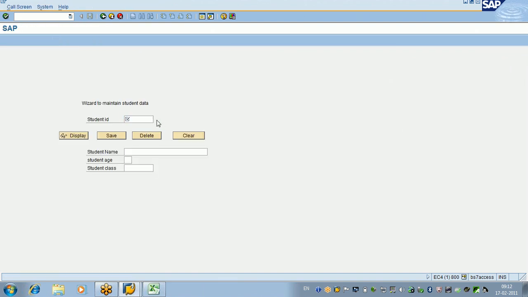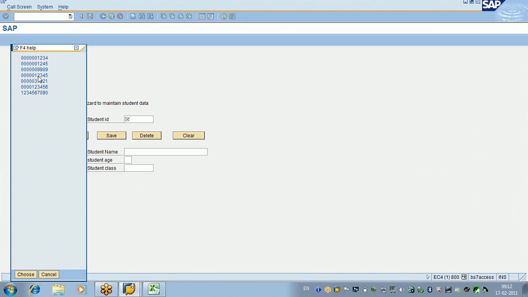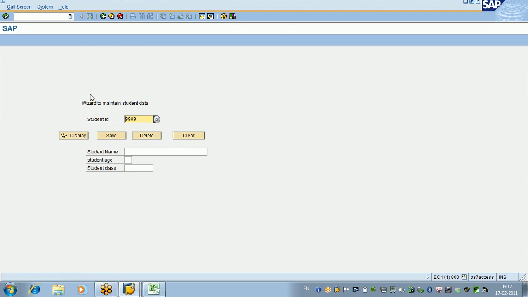Correct. So now you are getting here. You are getting a pop-up. I am selecting, say, maybe the third record. Double click on third. Now the third record value is coming up here. Okay. So this is how you can put this. That means this is how you can handle the process on value request event.